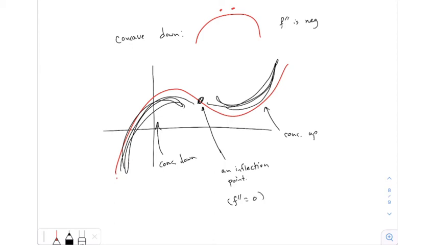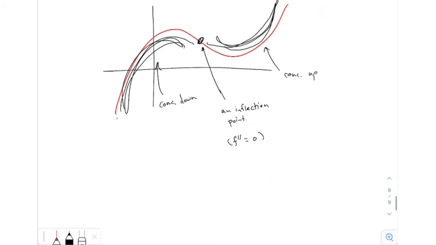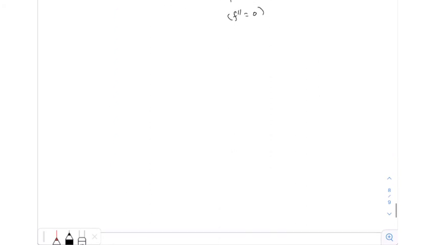Remember, the concavity is determined by the second derivative. Is it positive versus negative? On this picture, to the left of that dot, it's negative because it's concave down. To the right of that dot, it's positive, and right at the dot, the concavity, or the second derivative, must be 0. All right? Let's do a more complicated, more interesting picture here.